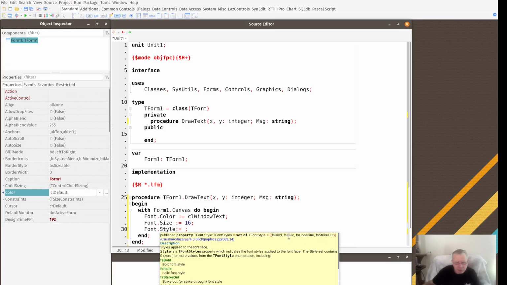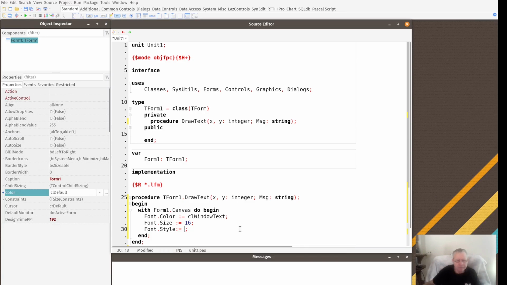It can be any of those or all of them. So let's set the font style. We'll say it's fsBold and fsItalic. There you go. Okay, that's the style.